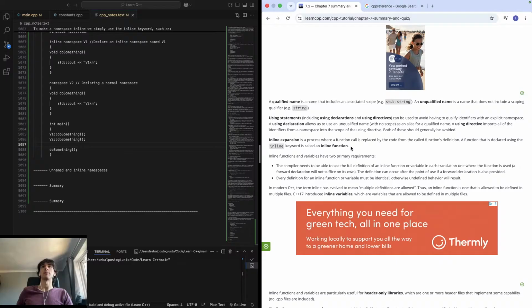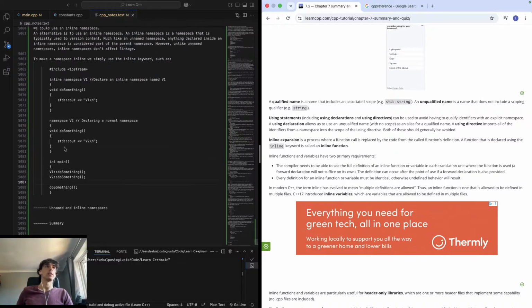Inline expansion is where the function call is replaced by the code from the called function, such as what we saw with this here. A function that is declared using the inline keyword is called an inline function.